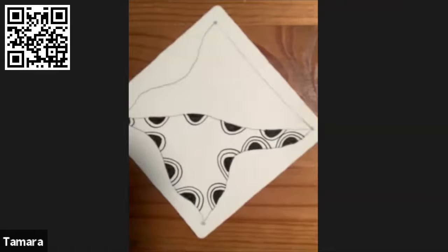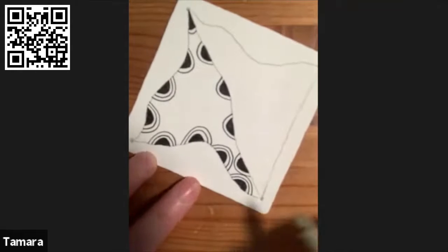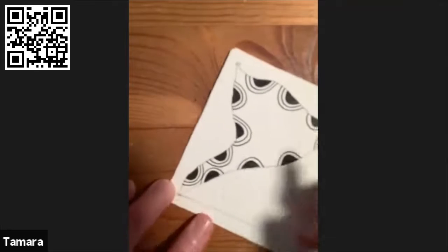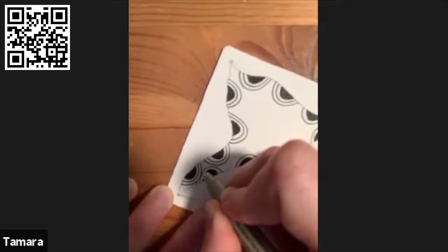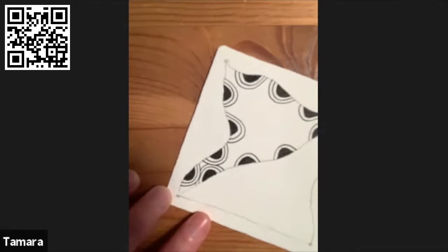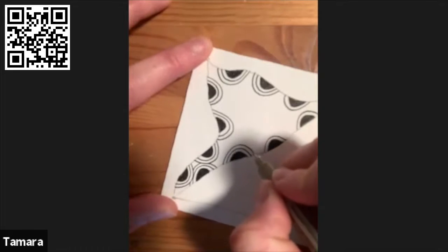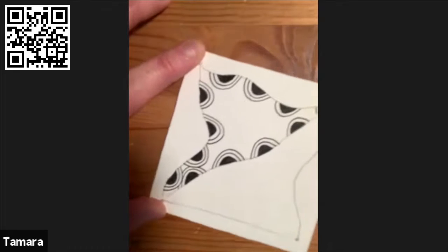Now, maybe you've gotten to a space, if you look at my tile, my crescent moon shapes are bumping up against each other here. I was able to put my second aura on here, but I don't have room for the aura on the other side. So what I'm going to do is put it on anyway, but I'm going to imagine that this aura is going behind the aura from the crescent moon across from it. And that's a Zentangle principle that's called drawing behind. And we use that a lot in Zentangle too, because our patterns often overlap with each other. And it adds dimension to our artwork.